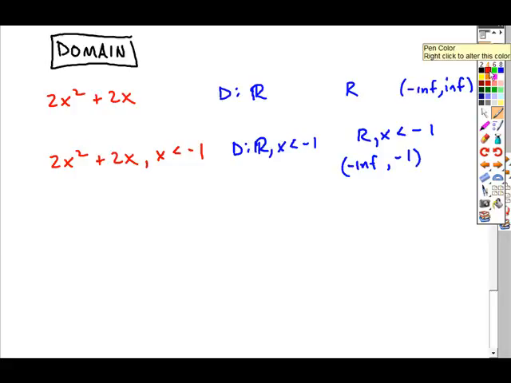Okay, now, another type of domain restriction you need to be aware of is one that's embedded within a formula. Okay, what is this the formula for? 1/2 pi r squared is area of semicircle. Good. Okay, so in looking at that, the fact that this is a semicircle means, how is the domain restricted on this? It can't be a negative. Okay, can it be 0? No, so it has to be a positive number. So to designate a positive number, all real numbers, x has to be greater than 0.